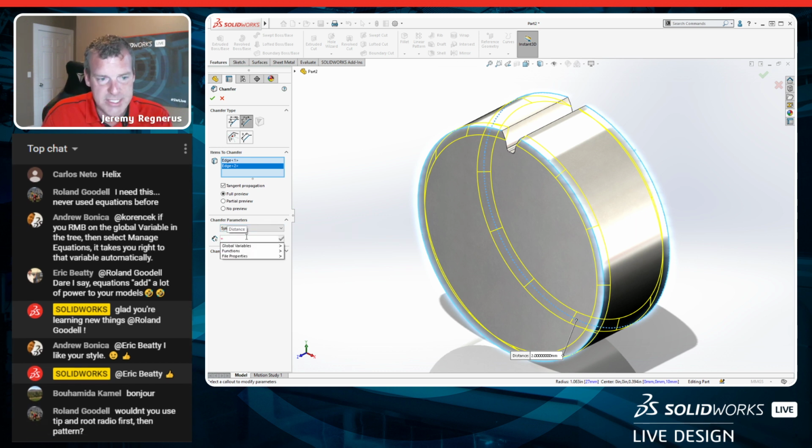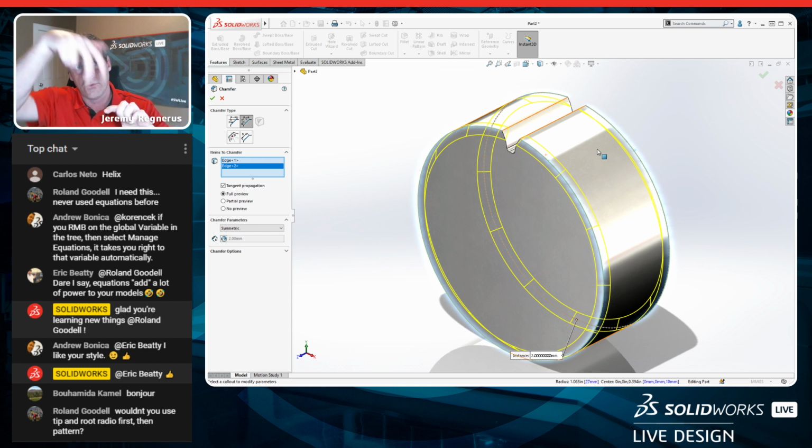And again, this time we're going to reference the global variable module. Now, there's other ways you could do this. If you wanted to put a curve on there, you could draw a sketch on the right profile, and you could draw that arc, and you could give it module times 2 and module over. That's another way that I've seen that value go in there as well.